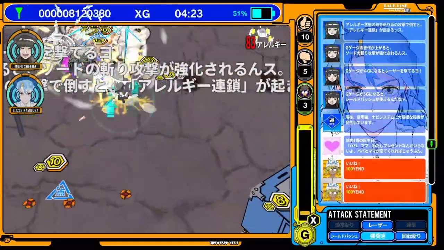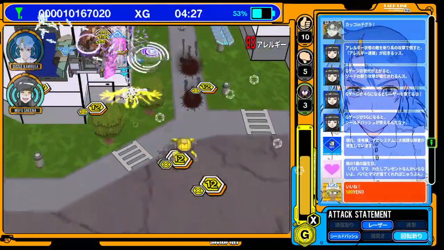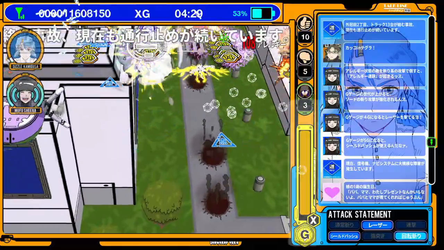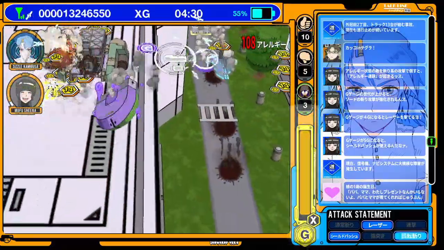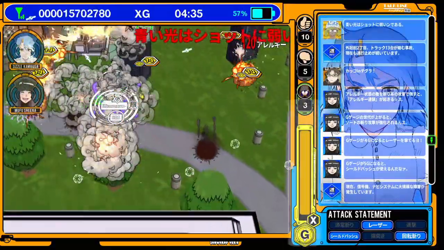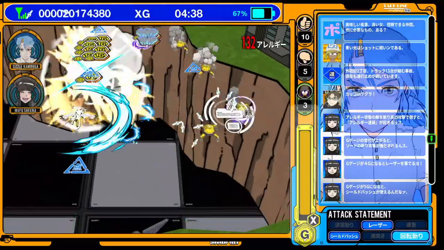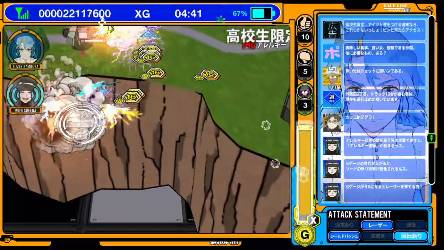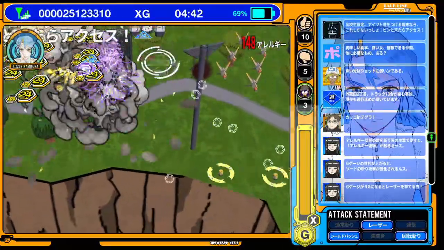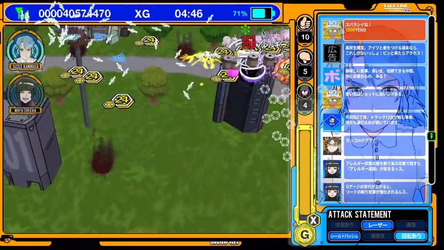So I'm gonna just do my strategy again of staying at the top of the screen, highlighting enemies on the other side of the top of the screen, and then going to hit them with my sword. I'm not shooting them at all. I'm just hitting them with the sword and highlighting them.